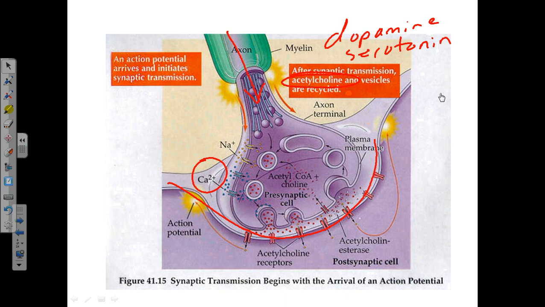And when the neurotransmitters bind to them, like always, they're proteins. What happens when something binds to a protein? Conformational change of shape. And when it changes shape, what happens to this thing? What is the change in shape? What happens to these receptors when they change shape? What do they do? They open, right? Because they're channels. They're ligand-gated ion channels.